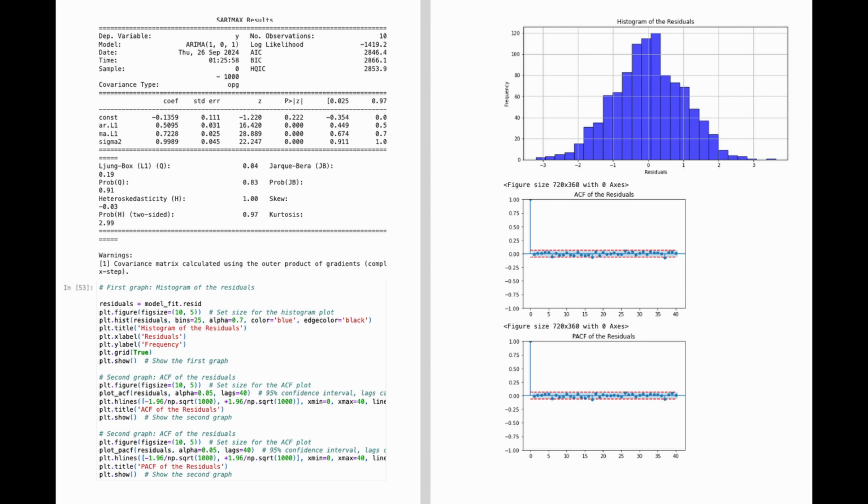In conclusion, we successfully simulated an ARIMA(1,0,1) time series and fitted the model to the data. The model diagnostics, including the Ljung-Box test and the Jarque-Bera test, indicate the residuals are well behaved, and the model adequately captures the structure of the time series. This robust fit allows us to confidently use the model for future forecasting or to further refine the model's parameters for even better performance.